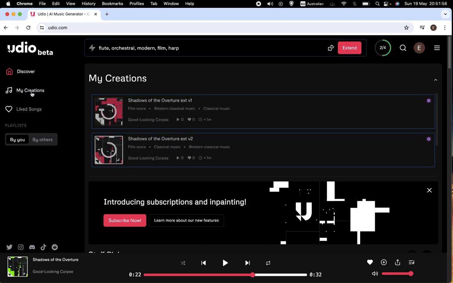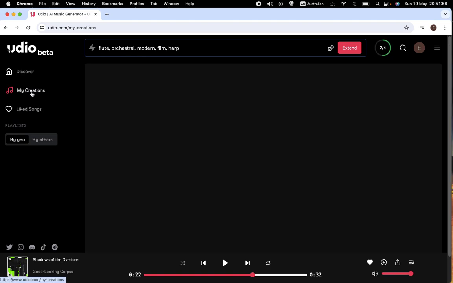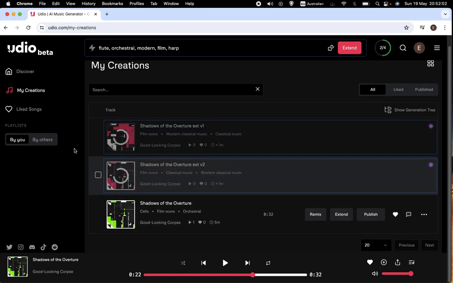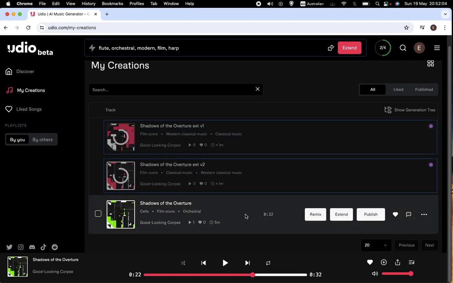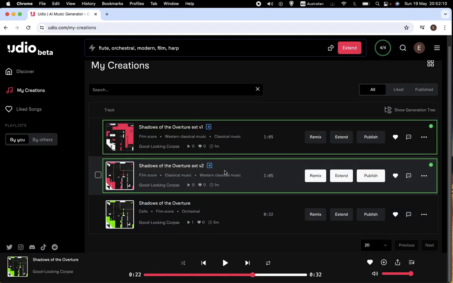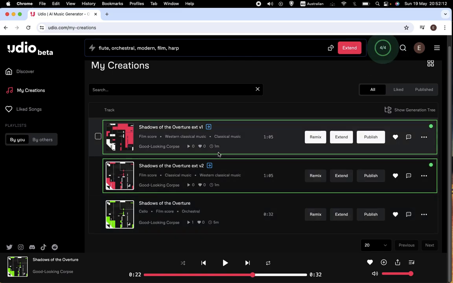but anyway, because it tends to create lots and lots of files, you may want to go through my creations a few times, which is all of the stuff that you haven't deleted, and just delete things that you no longer need if you don't want to have it all build up and become confusing. Anyway, so it's generated this extension, so let's have a little look at this.